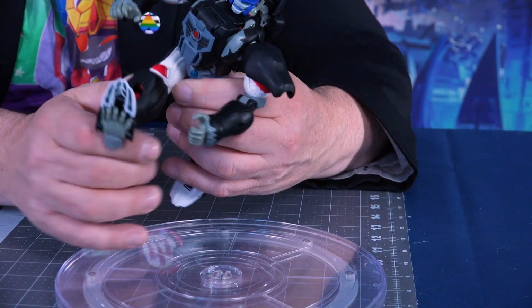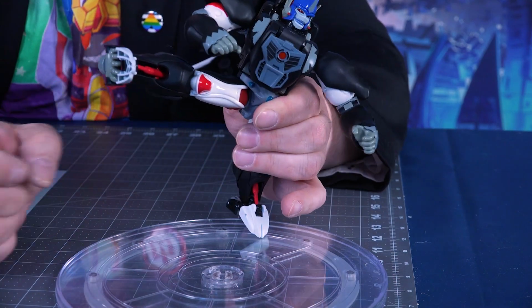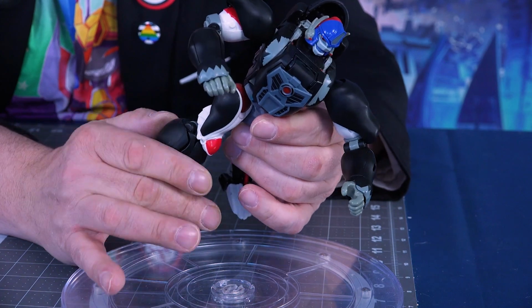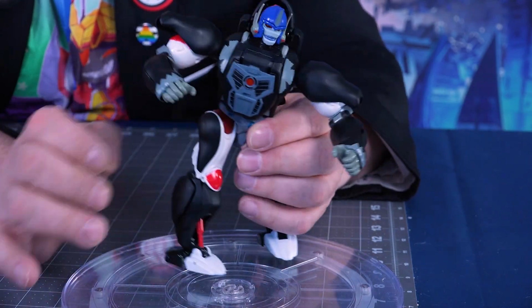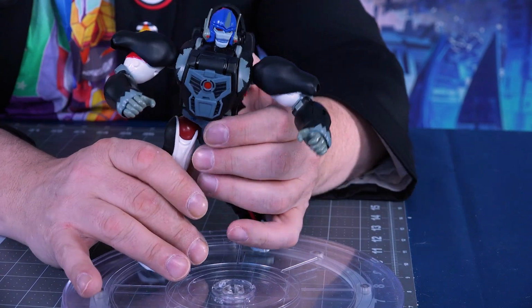He can kick forward, kick back, not super high, but he can kick back. Kick to the side, bend at the knee. Now he's got some swiveling, not all the way around. So he can swivel out like that, and he can swivel in like that. So not a heck of a lot inwards. But outwards, pretty good. Not going to complain too much about it.